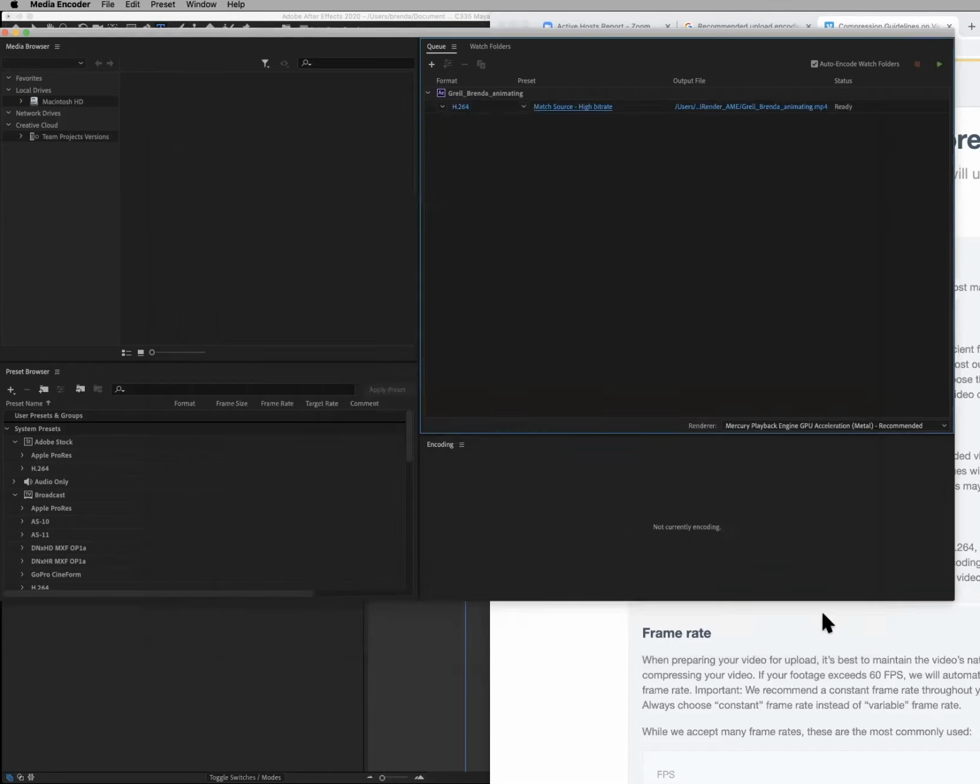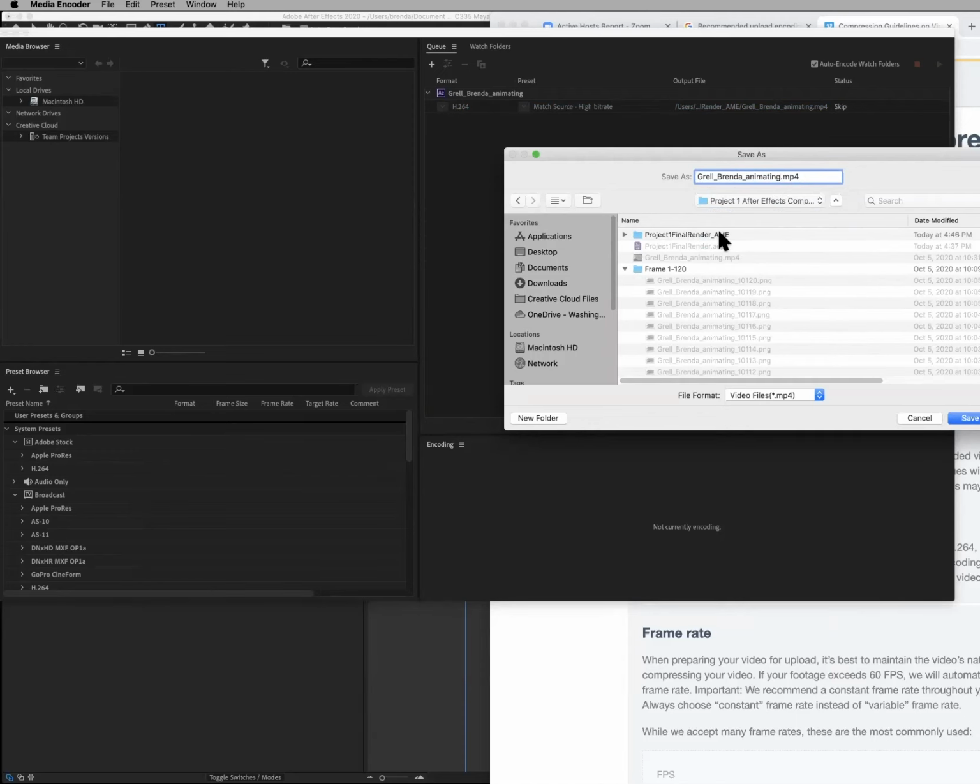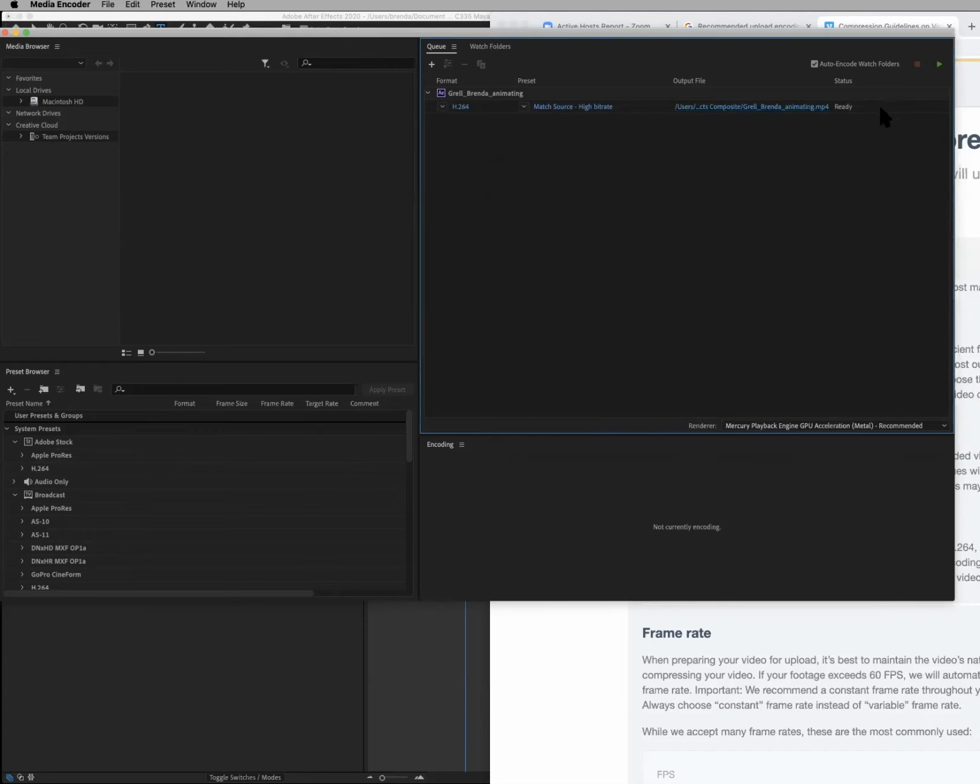You want to make sure you're looking to see where that output file is going to go. It's going to want to put it in the After Effects folder that it created, which has my After Effects project and the autosave files right in there. But I'm going to leave this one as is, and I'm going to save it one folder ahead. I'm going to click on Save. Do I want to replace it? Yes, let's replace it. Because that was an earlier test, what you want to do is select this one that you have in the queue, and then click on that little green button.